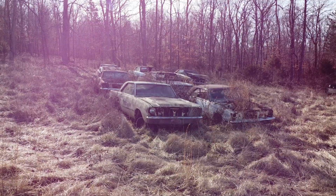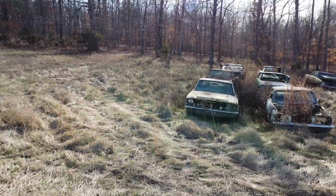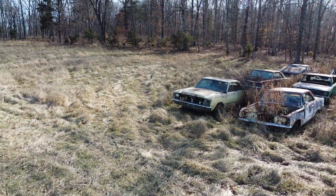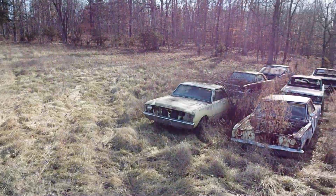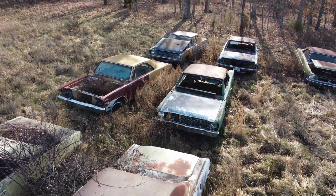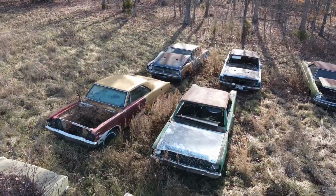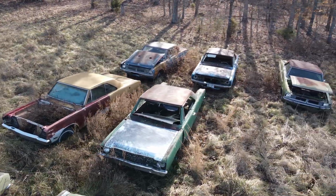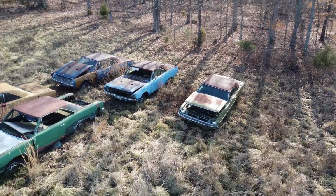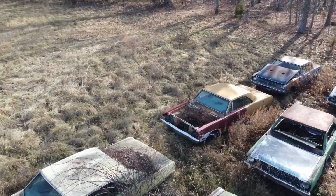This right here was actually some of my very first drone videography. I had used it a little bit here and there, but I had bought my DJI drone just so I could do this yard because I knew it would be so expansive, and having that ability to cover it from such a unique perspective would definitely be far better than anything else I could do, even with my GoPros and my cameras. Having that bird's eye view would definitely be the icing on the cake for what was such a unique experience, to say the least.